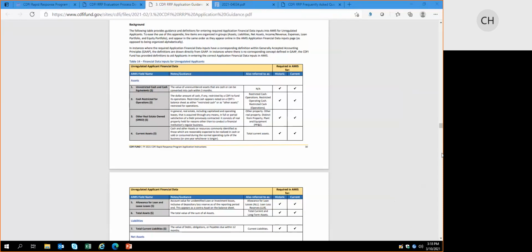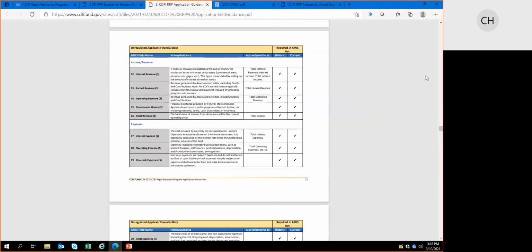because that's the primary driver of revenue. The second question, I think, was related to total revenue. And Clint, there's a helpful table here on page 32. It's item 16. And so the definition, all of this rolls up. And again, Clint is providing the reference. And I hope that answers fully the question at hand. And again, we provide this resource not only for unregulated CDFIs, but also there's a crosswalk that was shown earlier for regulated institutions.